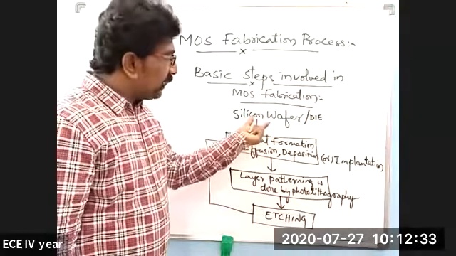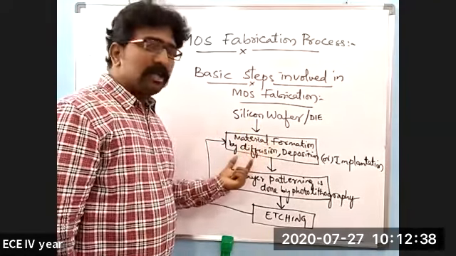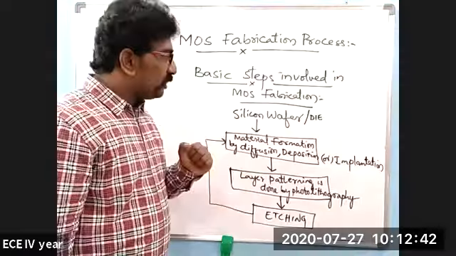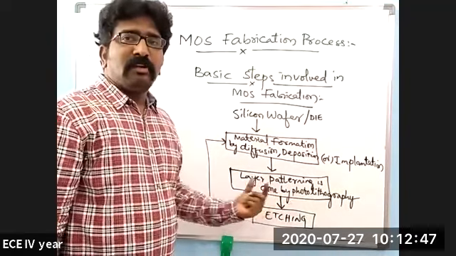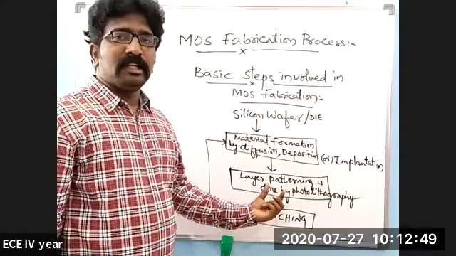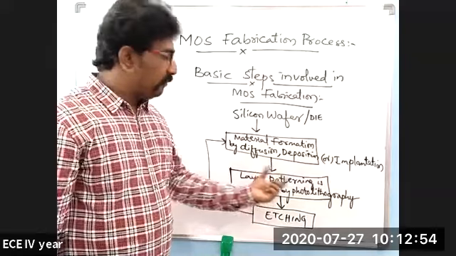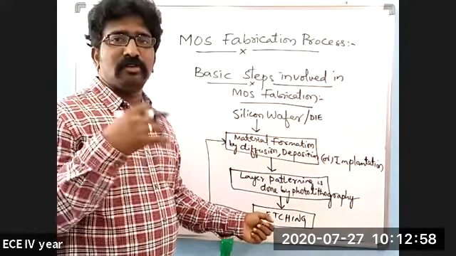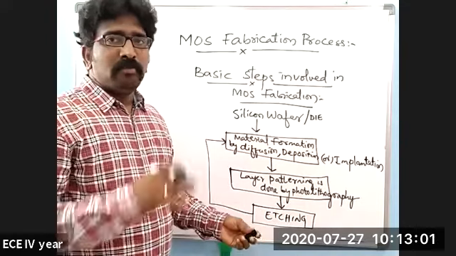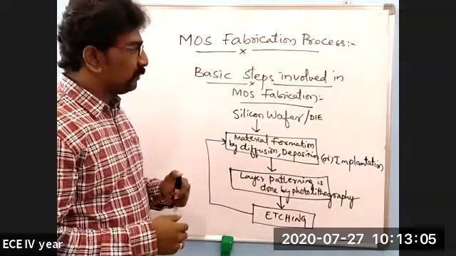Then that wafer is formed into some material, and the formation is done by using diffusion, deposition, or ion implantation. And after the ion implantation process, the next will be the photolithography process, where layer patterning is done. Data will be extracted from the mask and put on the wafers. And after that, the last one will be the etching process. The unwanted layers will be etched away in order to form another step and move further in the process of fabrication. So this is the flowchart for this fabrication.